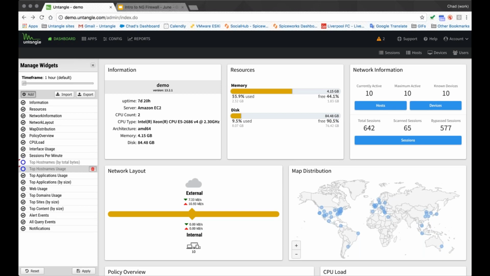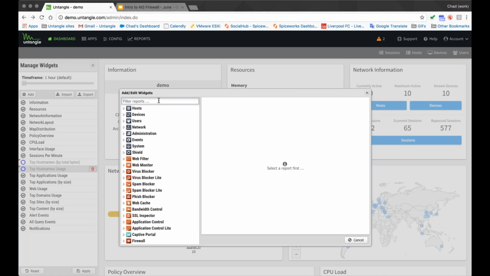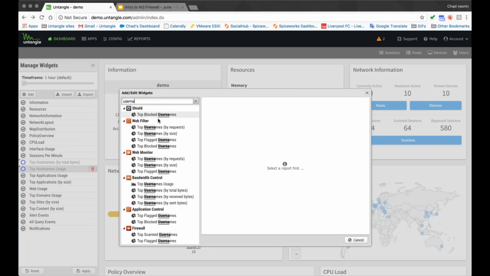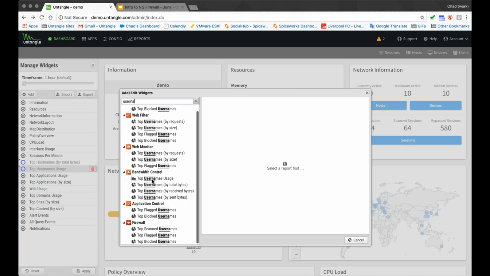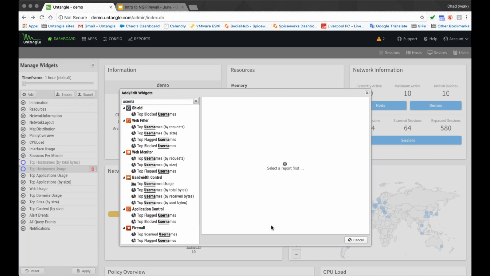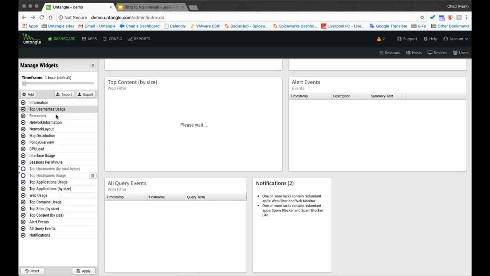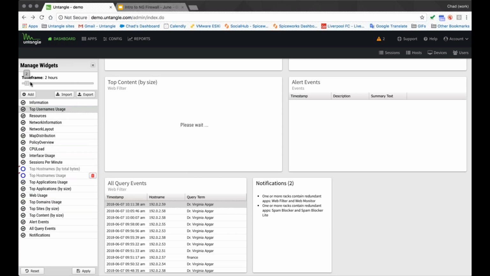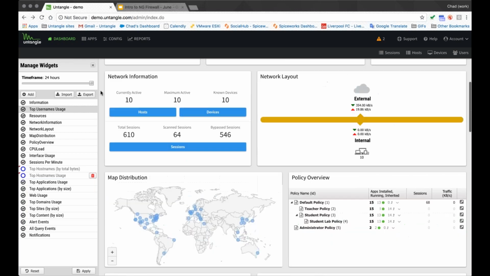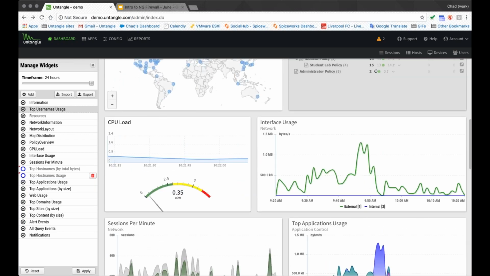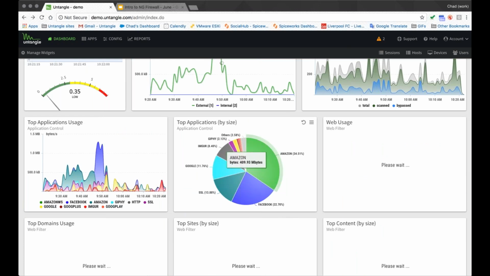The other thing we can do is come add the widgets we want. So if I did connect to my Active Directory, for example, I would want my username widgets. So all I have to do here is click this and add it to my dashboard. It'll throw it down at the top of my dashboard here, and then I can drag it around however I like. We can also change this default 1 hour of information to up to 24 hours. The widgets will display up to a full day of data. If you do want to see more than 24 hours, I recommend just going out and looking at the actual report, which you can do from this little box.